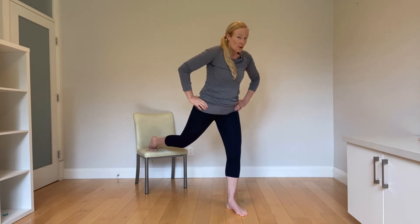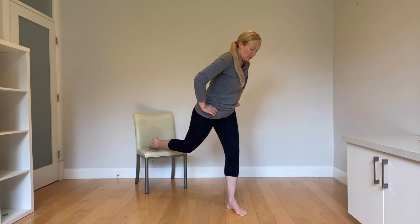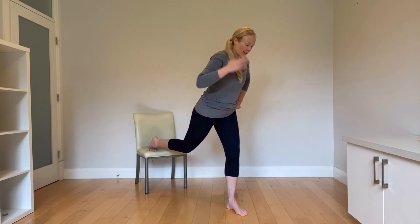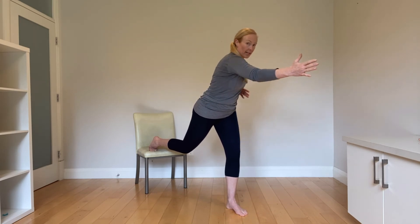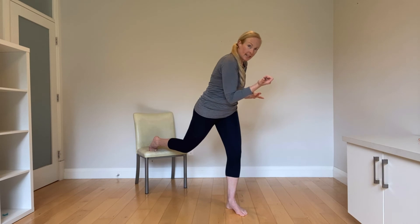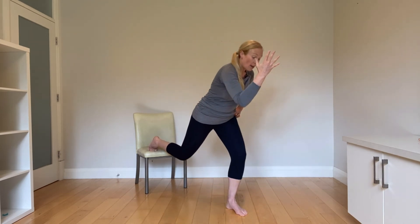A couple of awesome challenges with this. One is your hip — feed your hip, which means you are going to plug that lead leg hip back in the socket somewhat. So instead of having your pelvis square, you're going to rotate back towards that lead leg. Add a little bit of a hinge — you should really be starting to feel the posterior hip. You can even add a reach if you want, which plugs it in even more, and you will get more out of this for your hip.